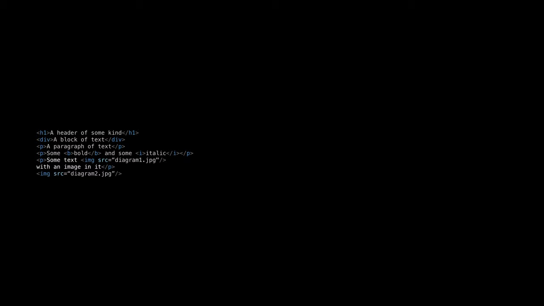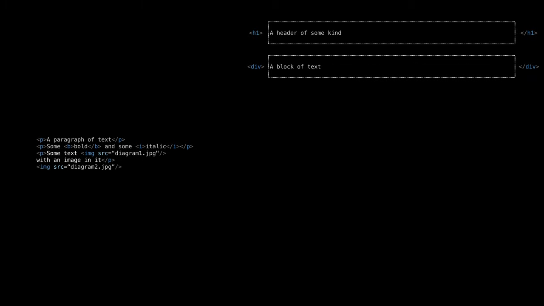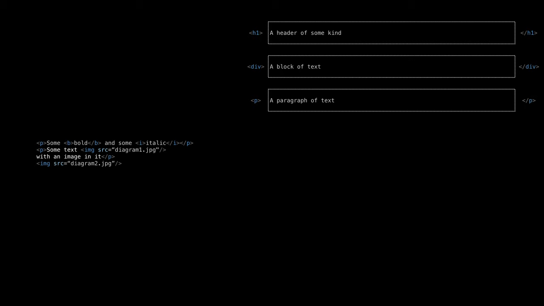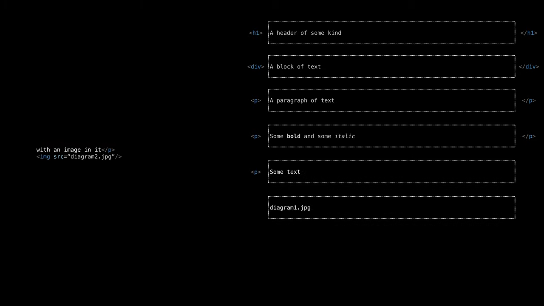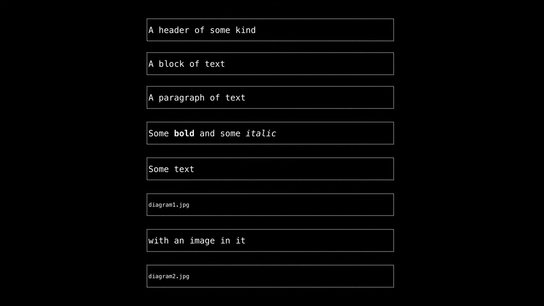We parse the XML and then we visit each tag in the document, picking up any opening tags that are of interest to us. If we see a new block tag, then we start collecting text, making sure we flag any sections that are bold or italic. We do this until we hit the end of the block tag. If we hit an image tag, then we end the current block, add the image, and then create a new block. At the end of this processing, we have a list of text and image blocks in the order they appear in the HTML file.